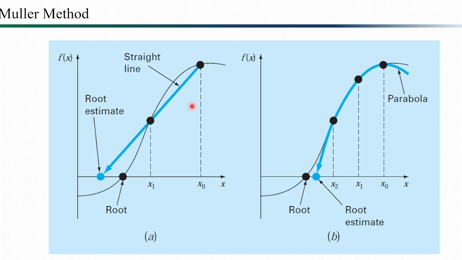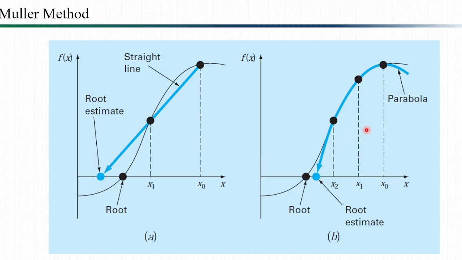The difference between the secant method and the Muller method is that in Muller method we would be given f of x. Our main idea would be to find the root that is intersecting the x-axis. But unlike the secant method, in Muller method we will start with 3 points. And another difference is that we will assume that those 3 points are going through a parabola. And what is the advantage of this thing? Because we know the basic equation of a parabola is ax square plus bx plus c. That means it's a quadratic equation.